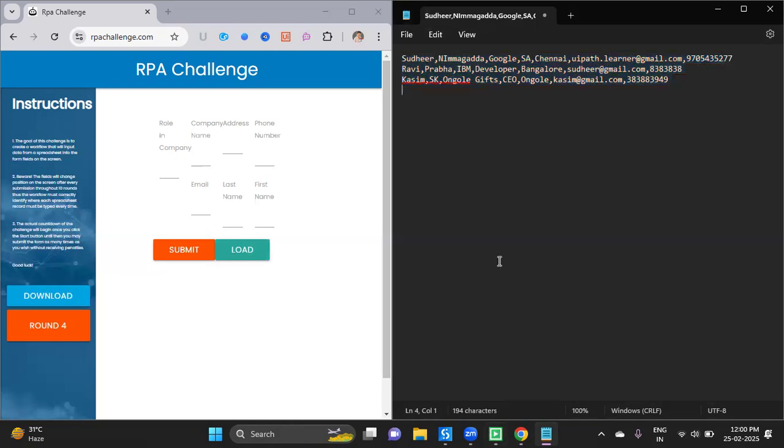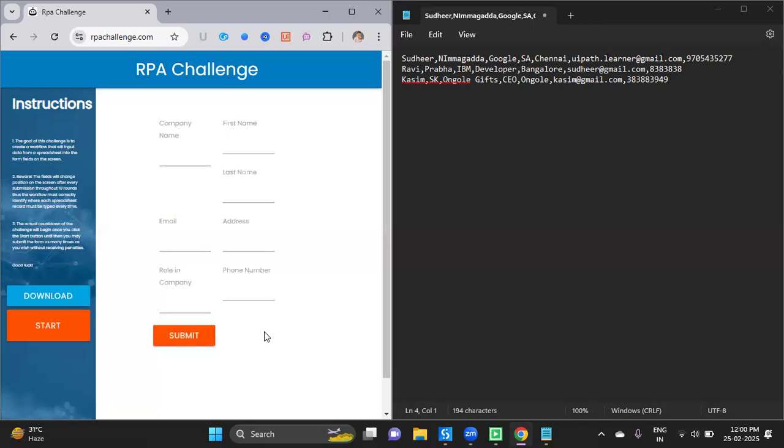What the robot does is a challenge to you. Just post in the comments below if you complete this task: loading a button on the page which did not exist earlier. For example, if I refresh the RPA challenge, initially the load button is not there. The load button will be added to the screen beside the submit button. Who will add it? The RPA bot, which is executing on my machine. And when I click on that load button, it automatically extracts the records from the form and loads them into the text file. Just try to do that by yourself.